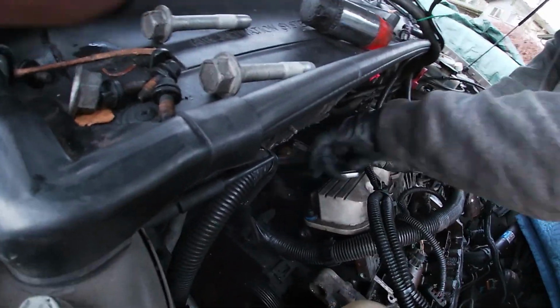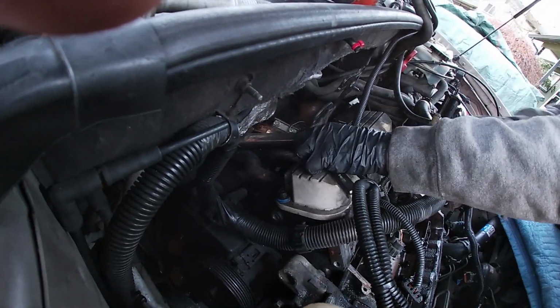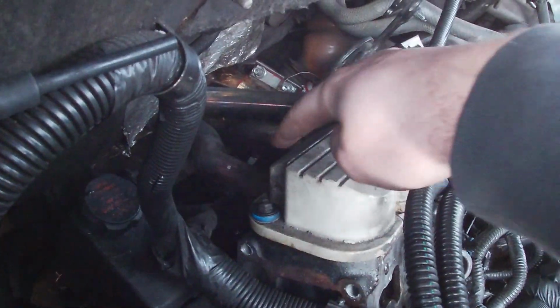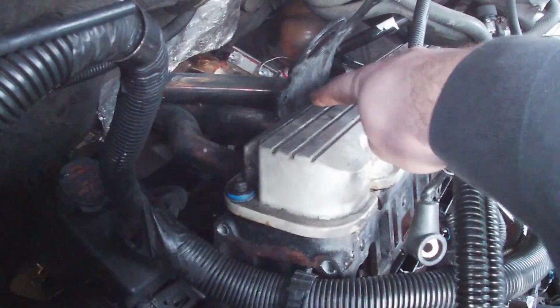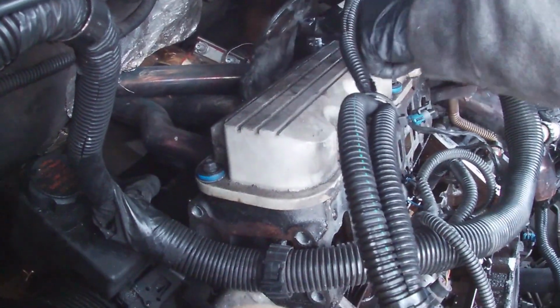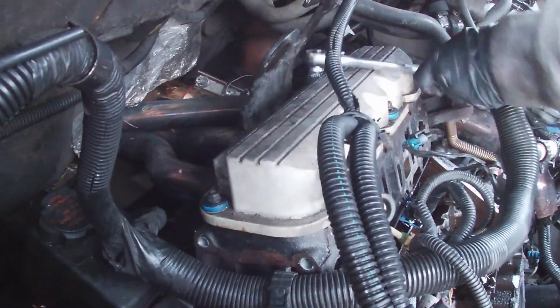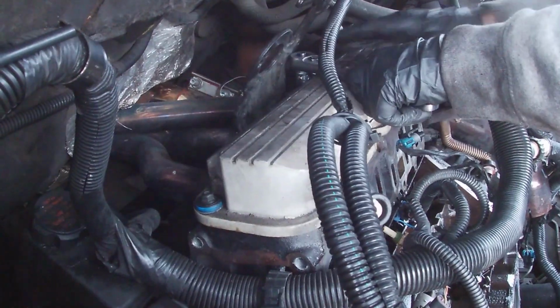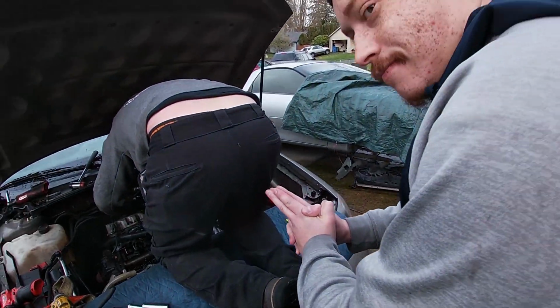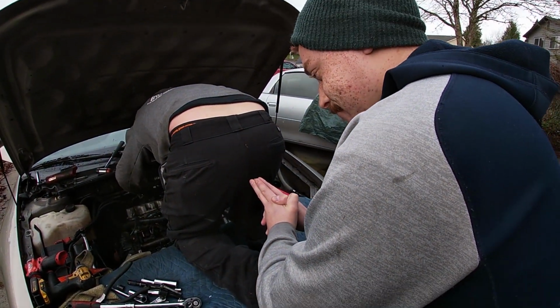You can really actually get to the exhausts back there easily. Not easily. I think I'm gonna take the valve cover off to make it even easier. Yeah, the bolts are gonna be just right back there, and you might be able to get to the top bolts and the rear bolts. This fucking plate is stupid. Can you remove it? Yeah, but I'd have to take the manifold bolts off. Oh my god, I can't even get this off because of this. Why did they think this is a good idea?